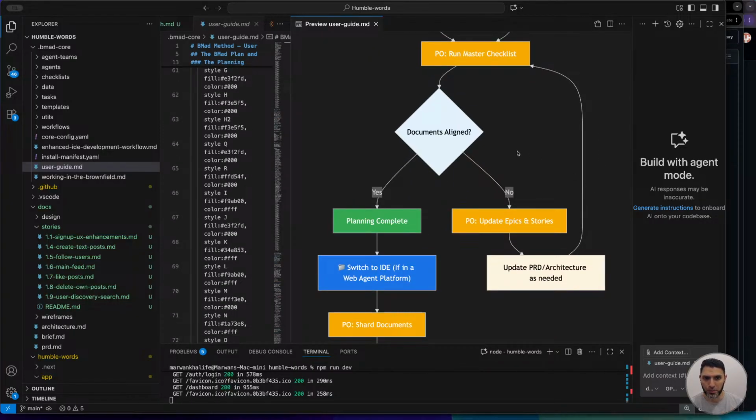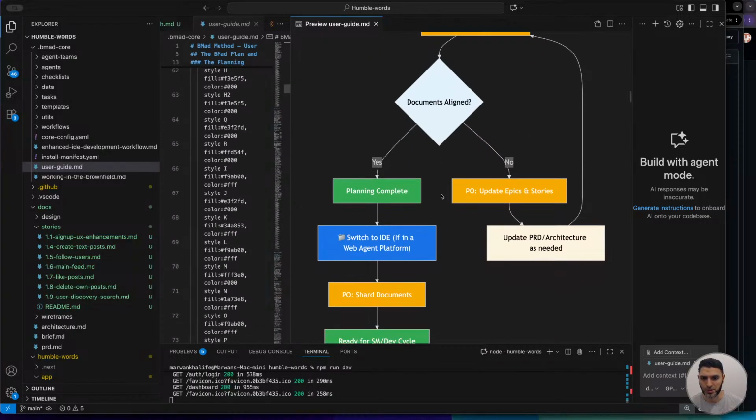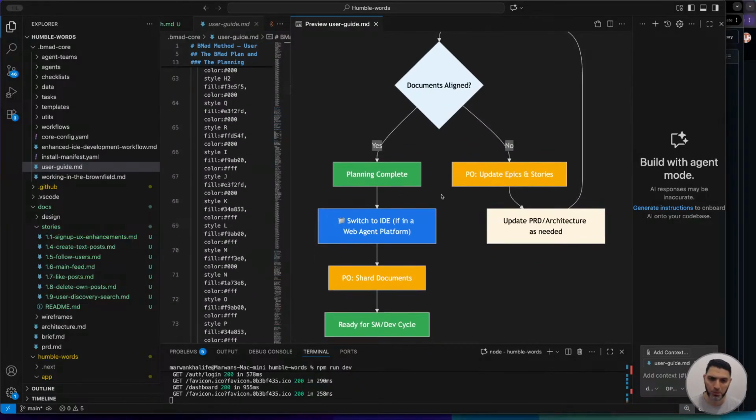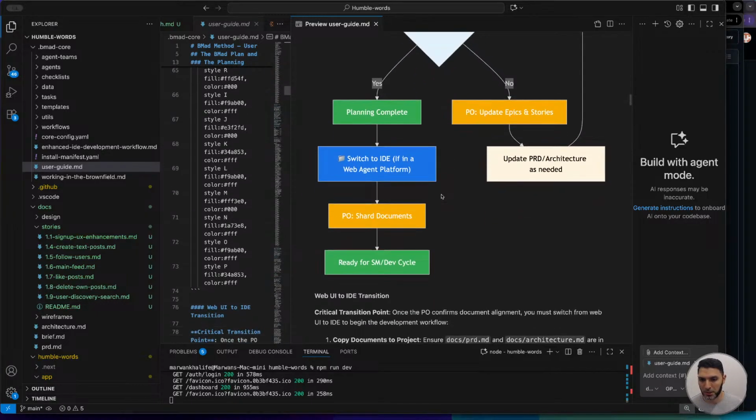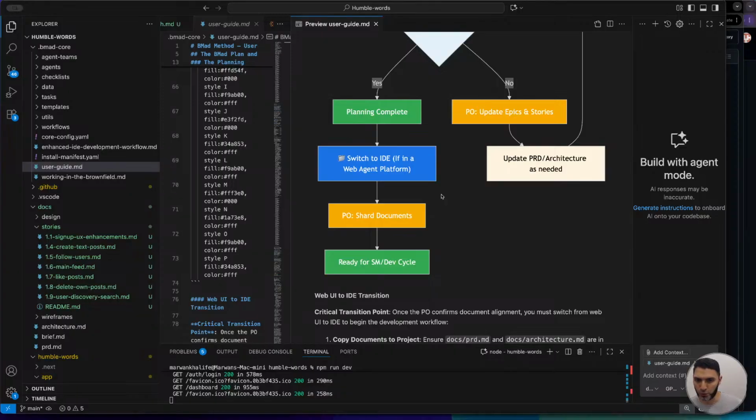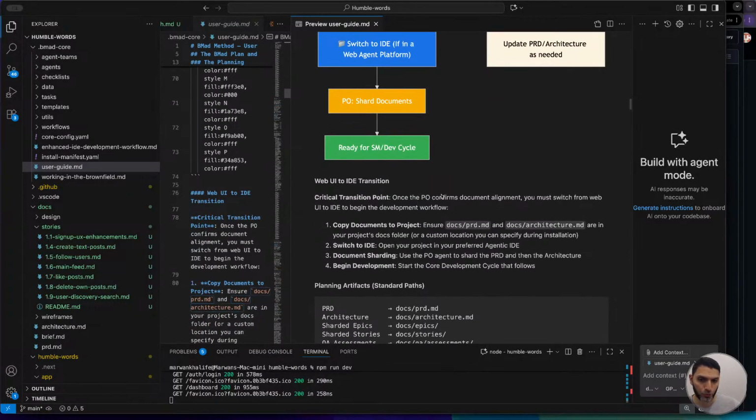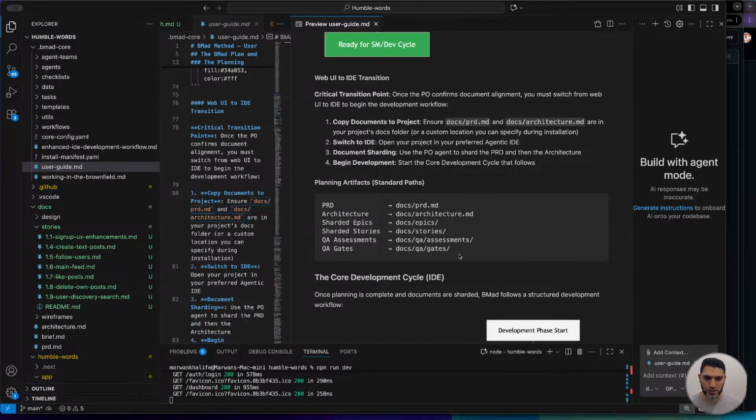Because most probably you'll be passing this along to the architect as well. So if there are more things that need to be done, some more packages to be installed, more preparation work to be done, this can of course be done by the architect, and then you would again have the PO create new user stories based on all of the information that you've provided. And then again, you would go to the dev agent and have the dev continue with implementing all of the new user stories, right?